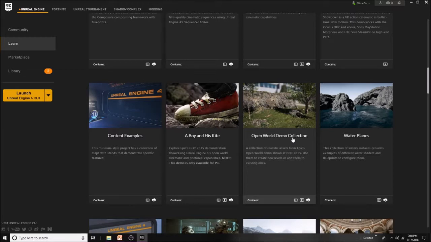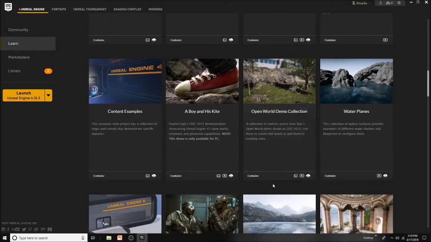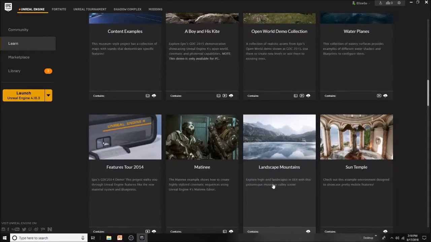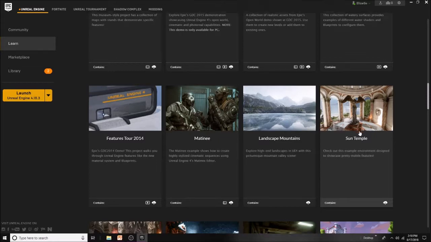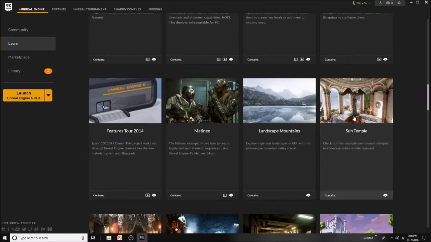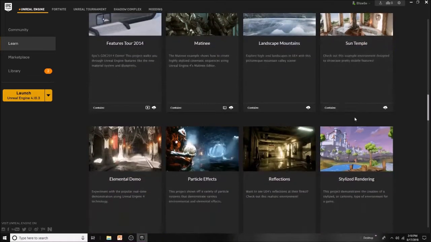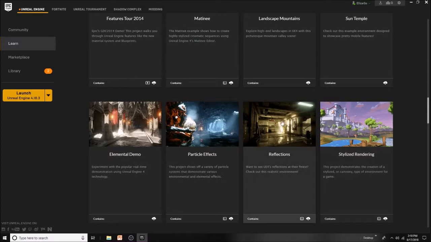The Open World collection gives you some grass and trees and some rocks. I would avoid A Boy and His Kite, simply because they're huge and I don't think they're very useful. The Sun Temple has some really cool classical architecture assets. Let's see, reflections. All of these meshes and all of these things you can basically have for free and use inside yours.